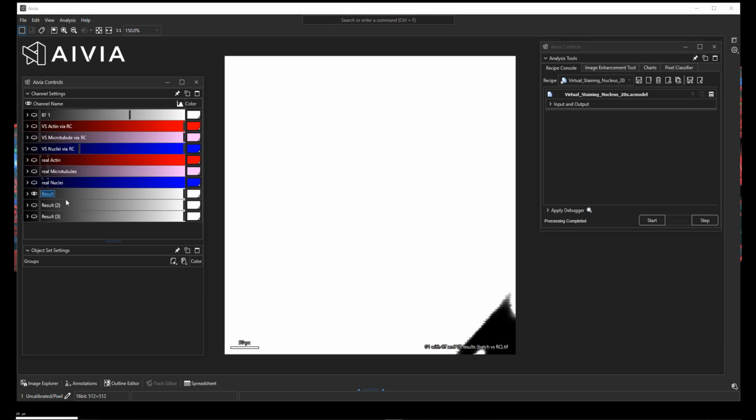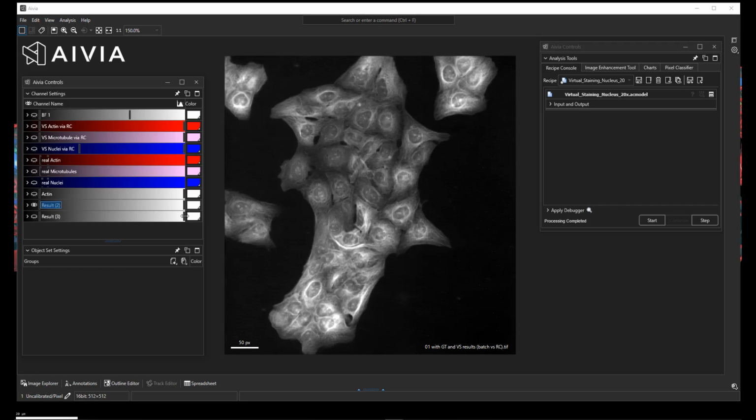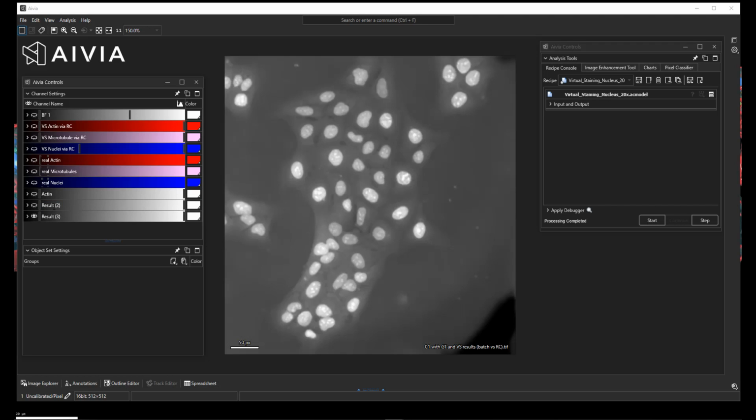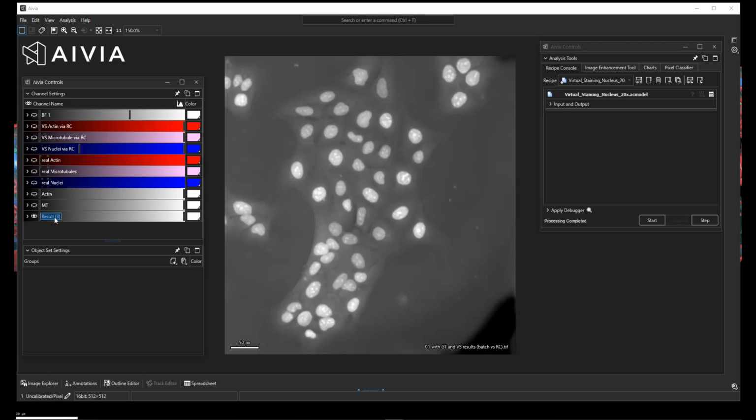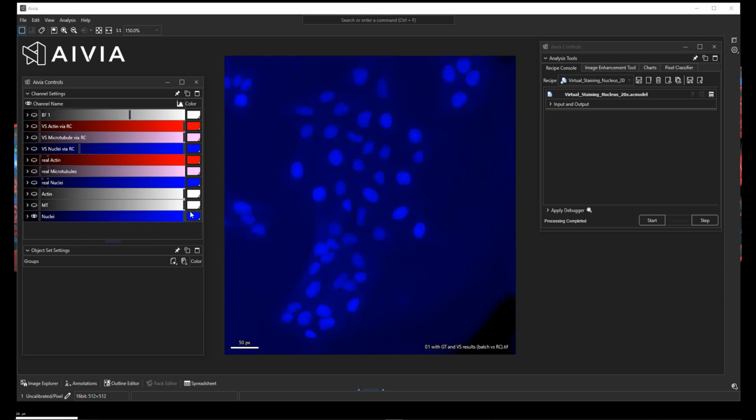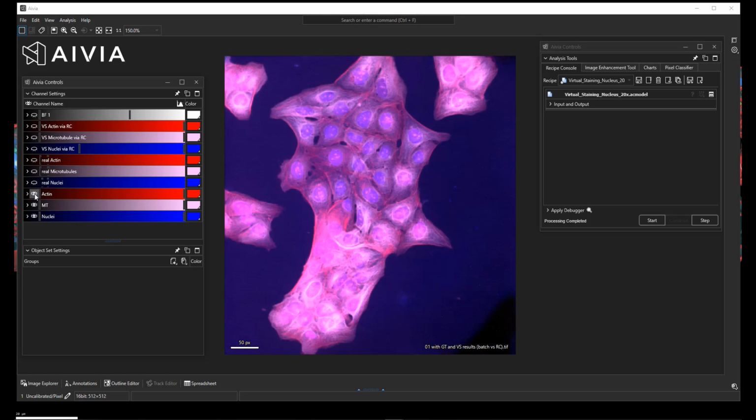And I'll label these. So this is actin. I have to just gently adjust the lookup table so that we can see this. So microtubule and nuclei. Yeah. Also change the colors to match. So that's what it looks like.